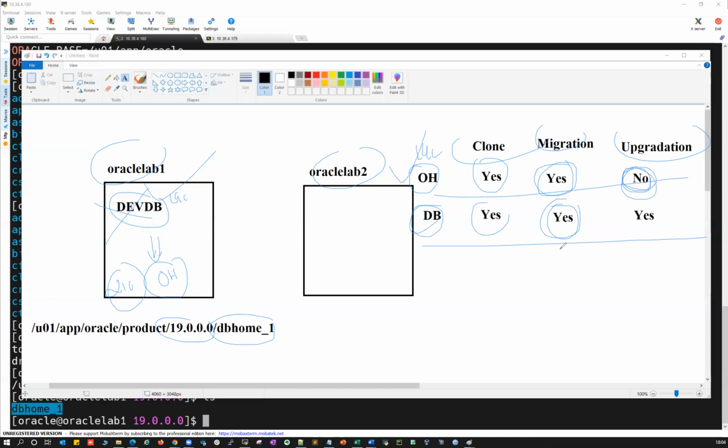That migration includes the same platform, like Linux to Linux, AIX to AIX, Windows to Windows, or different platforms, like Linux to AIX, Windows to Linux, Linux to Windows, whatever it might be; different platforms we can also call a migration. And upgradation is when you upgrade from a lower version to a higher version, 19C to 21C or 12C to 19C. So this is a typical introduction about cloning versus migration versus upgradations, guys.